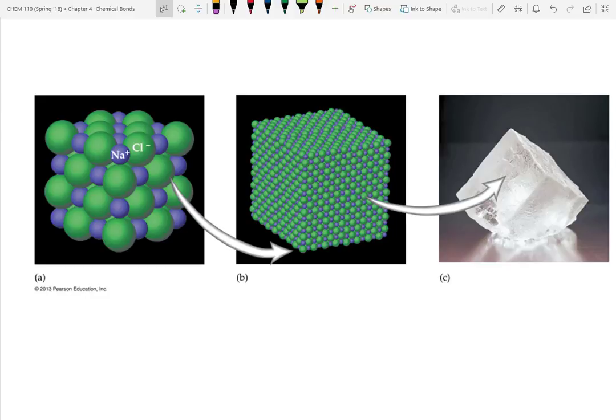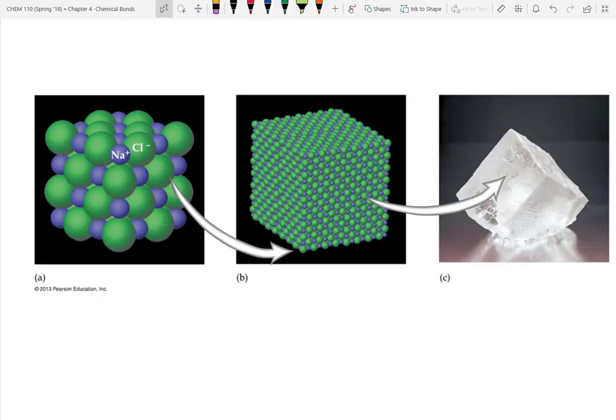And if you zoom out even further and look at salt crystals under a microscope, you can actually see that they're cubes. So if you ever get a chance, let's say in a biology lab, take a salt crystal, put it under there. It's a bunch of small cubes. It's really easy to identify salt that way. But that's due to the packing network of sodium and chlorine. Does that make sense?